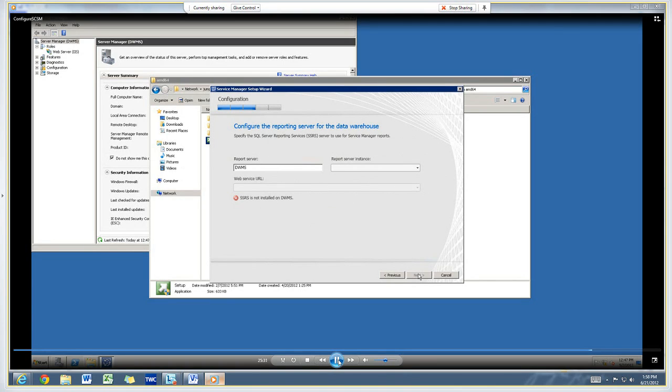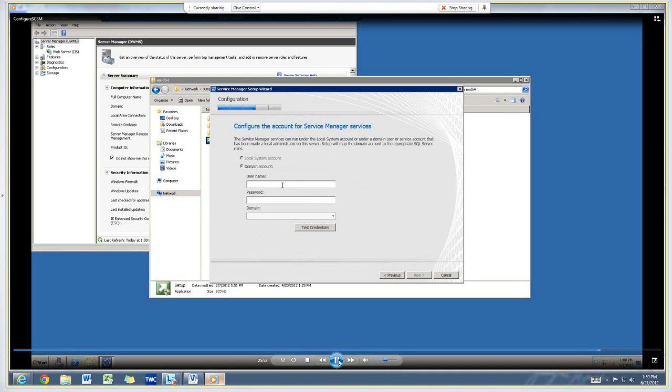Here it's asking us where the SQL Reporting Services server is. In this case, I installed SQL Reporting Services on the same SQL cluster where we're storing the databases, but that could be a separate SQL Reporting Services server or cluster. And you can see there that I've got two SQL Reporting Services instances installed on that report server, one for Operations Manager and the other for Service Manager. Now it's detected the SQL Reporting Services web server URL. And because we've already done the manual steps ahead of time, I just check off that box and can move on.